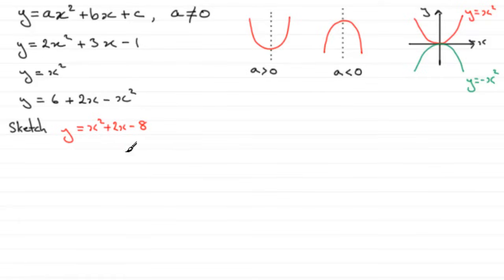I'd also want to know where the quadratic graph crosses the y-axis. All quadratic graphs cross the y-axis. And you can achieve that when x is 0. So when x is 0, what would y be? Well, y would be minus 8, because this term would be 0, this term would be 0, just leaving you with y equals minus 8. So far I know that I've got a u-shaped curve, our parabola, and it's going to cross the y-axis at minus 8.